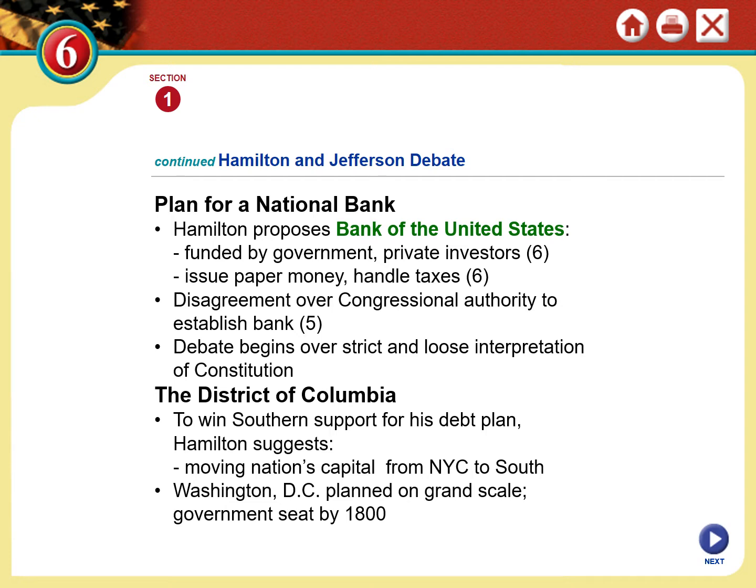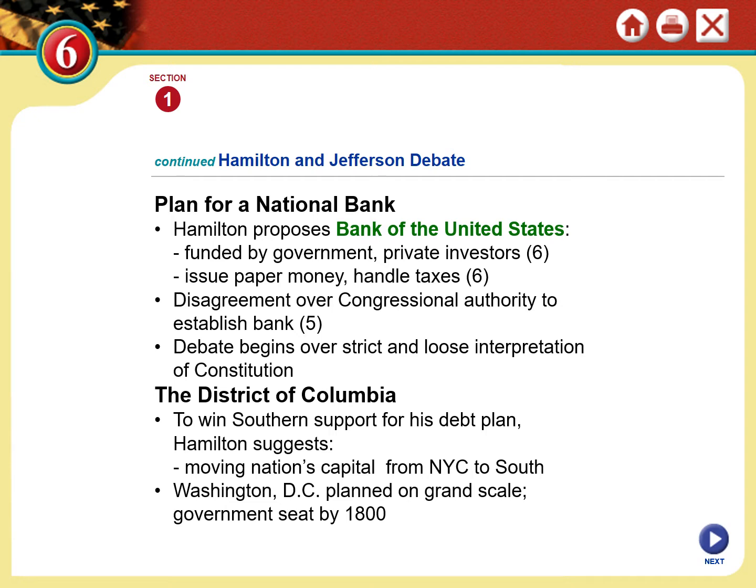And so to win support for Hamilton's plan, he made a concession to the southern states. He said, look, if you will support this idea of a Bank of the United States, we will move the nation's capital. It had been in Philadelphia. After independence, it was moved to New York City. And now to sell this idea to the southern states, the nation's capital was moved to Washington, D.C.